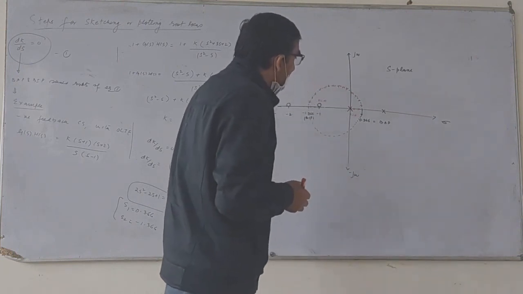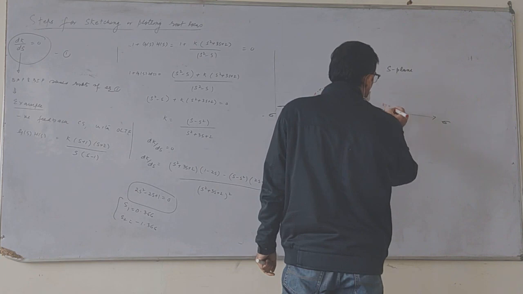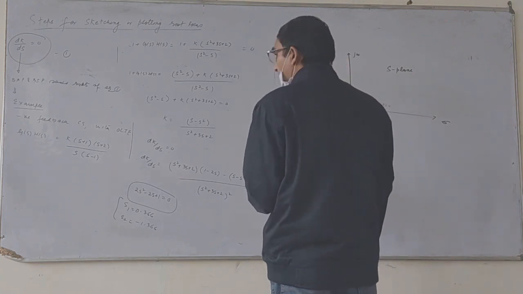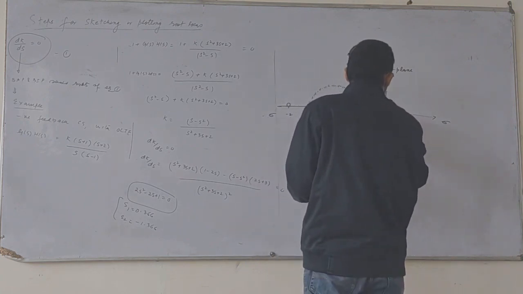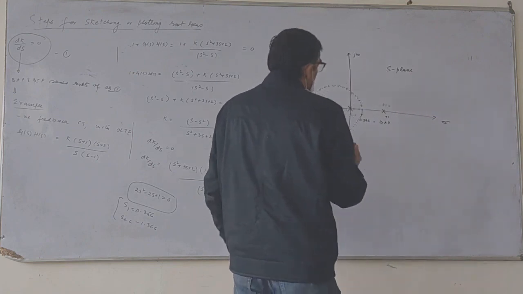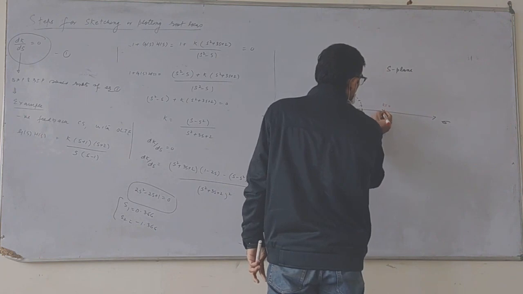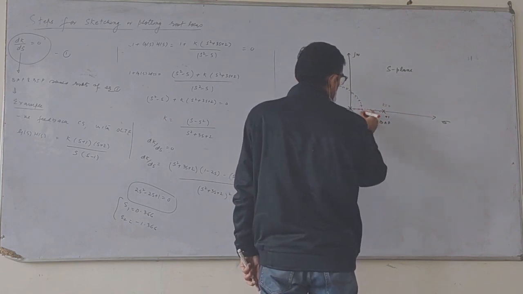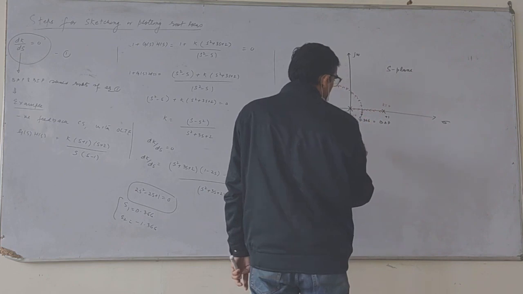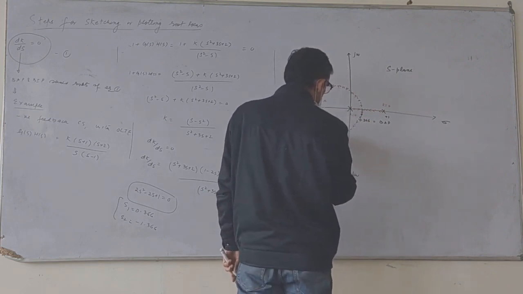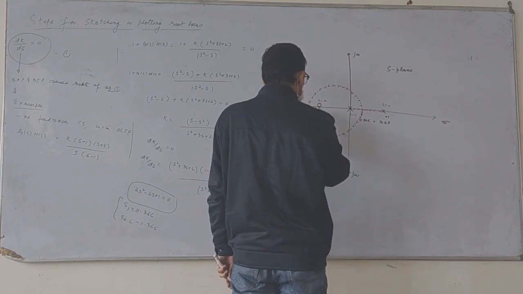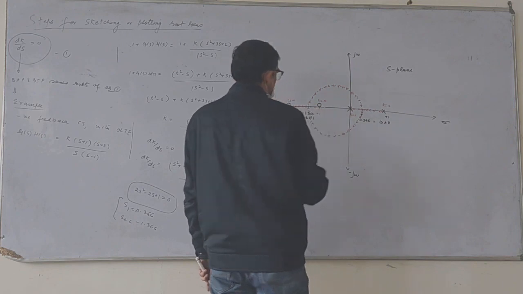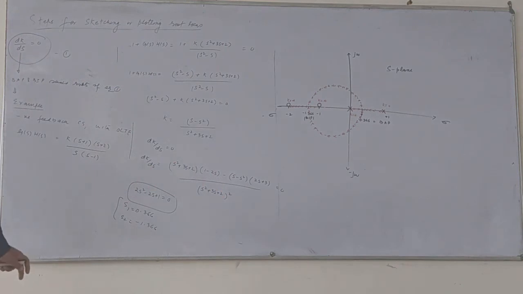Okay. Now, another will start from there. This k equal to 0 is at location plus 1, yeah, it was plus 1. This is the pole at plus 1. Then it will start from k equal to 0, you can see. Okay, where does it have to go? It starts from the pole with a gain k equal to 0 and it will terminate at a zero with k equal to infinity. So these are the two branches and this is the path of the two branches.